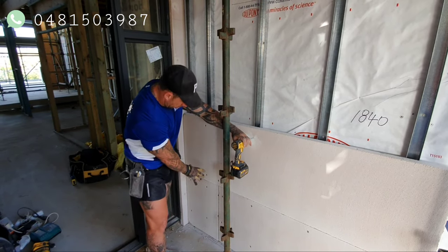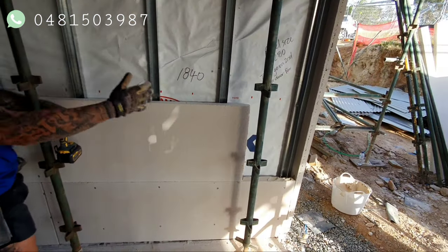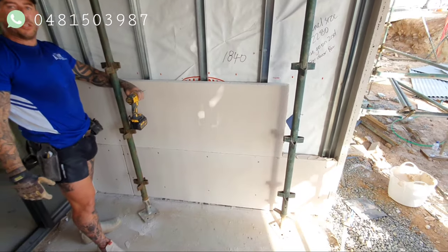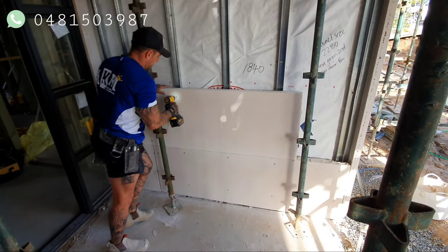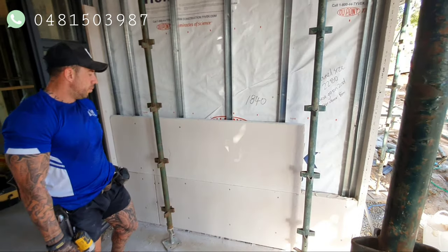You stagger your butt joints, we've got the butt joint this side, now we've got the other one that side. This side, that side, you always keep the butt joints away from each other, just a bit stronger, that's all. And that's all she wrote. We'll show you at the end when she's finished.